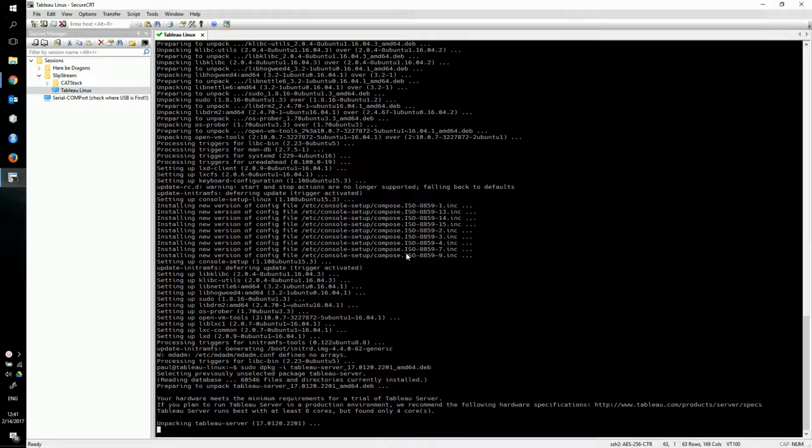The view from Tableau as well is that the production version will require less CPUs than the Windows version, which indicates that even on the same hardware we should be able to get better performance. So what I'm going to do is just let this run and come back to you when it's come.